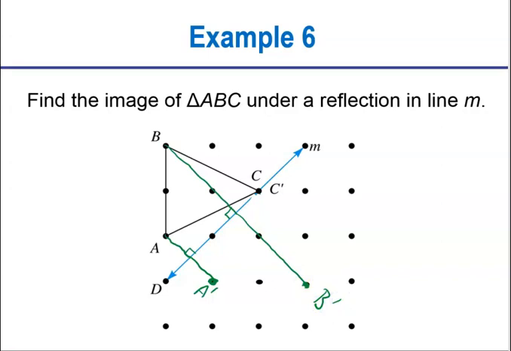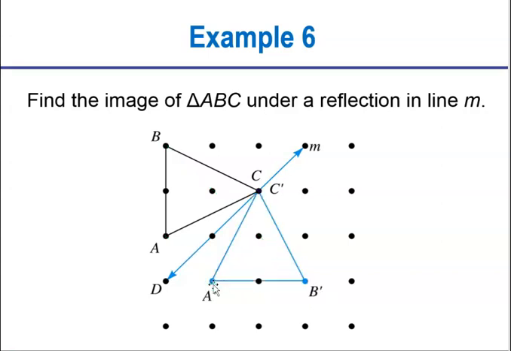And then I connect the dots. So we connect A primed to B primed to C primed, and C primed back to A primed, and there is my reflection through the line M. Now when you see the computer generated version, there it is. Notice that matches up, but again, what's very important here is drawing a perpendicular line to your reflection line from your point to your reflected image over here.